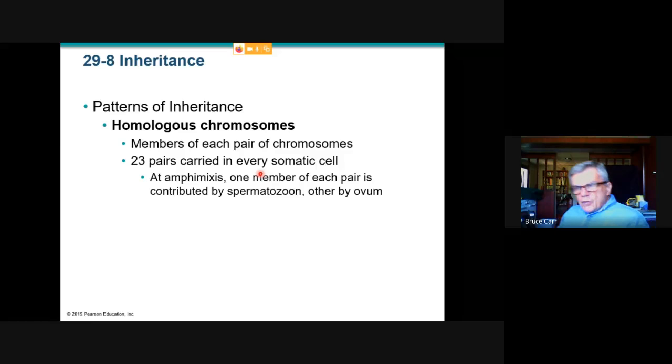Our final major topic is that of inheritance. In this case, we go back to the 1860s and the publications of an Austrian monk named Gregor Mendel. There were many conflicting ideas about how inheritance was affected, what these inheritance particles might be. It was clear there was a relationship between parents and offspring by the consistency of reproduction.